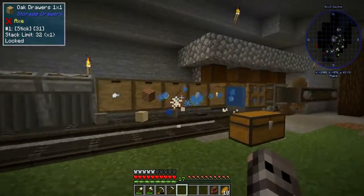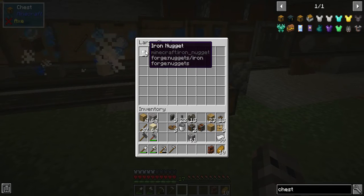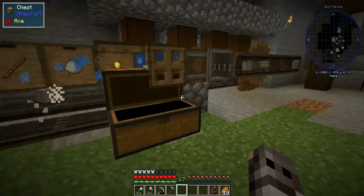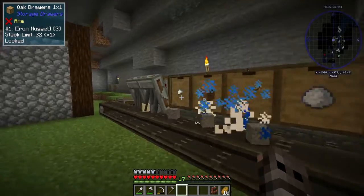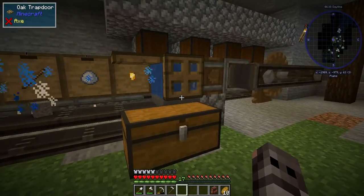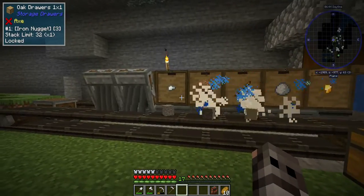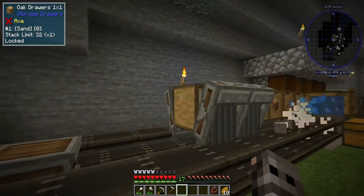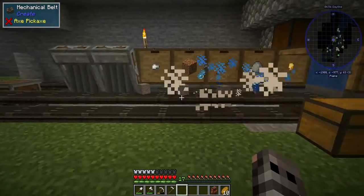And this will just work over time. We can come down here and see what we got. Look in the chest. You know, a couple iron nuggets will have a couple... Yeah. English is hard. A couple more nuggets and we'll have at least two iron ingots worth of free iron. We can grab two from there. So, this is a slow way. If you're not playing with the Easy Villagers mod, this can be a way to passively earn iron over time. Then when we have enough clay, we can just take this off the sand. And, yeah. And just let it run.